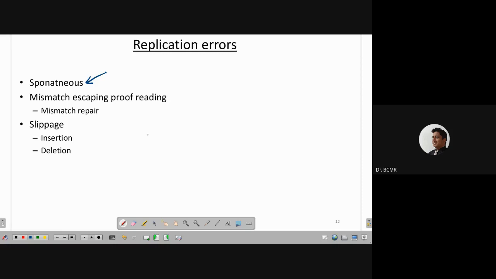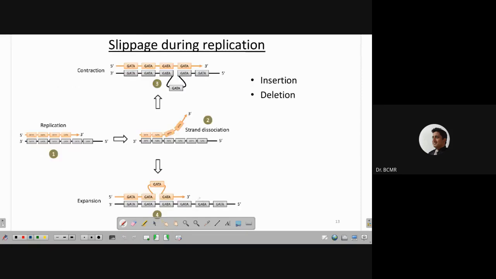We have also defined what is meant by mutation. In terms of genetic information, mutation entails two things. The first is that it has to have a genetic change in the sequence. And the second is that it should be inherited. Inherited doesn't mean it has to be from one organism to another. It can be from one cell to the daughter cell. That is mutation. We also had a look at what slippage is. When there are repeats like this, either the template or the primer can slip, and it could result in insertion or deletion.